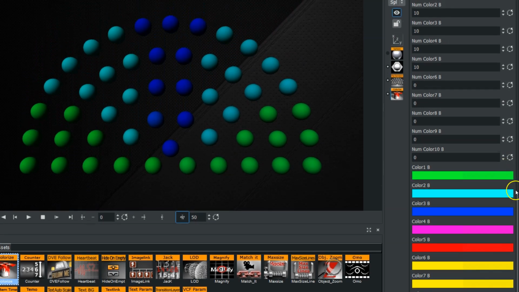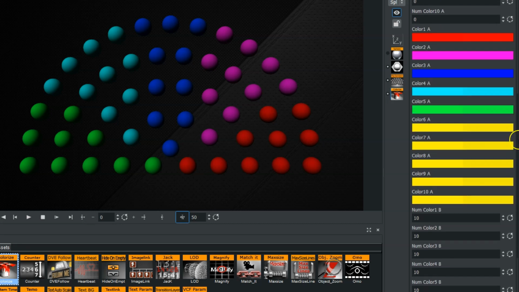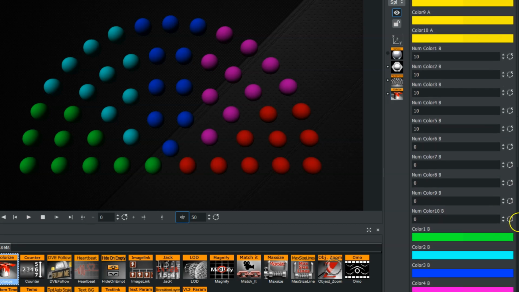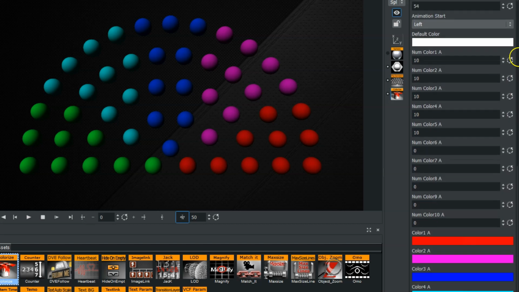Back at the top here, we'll go back into our Colorize, and as we advance it again, you can see our third set of colors changing. Our fourth set is now changing to the color purple, and our last set here is changing to the color red. So there are a lot of elements within the Colorize plugin to adjust and set, but it may come in handy in certain situations for you.